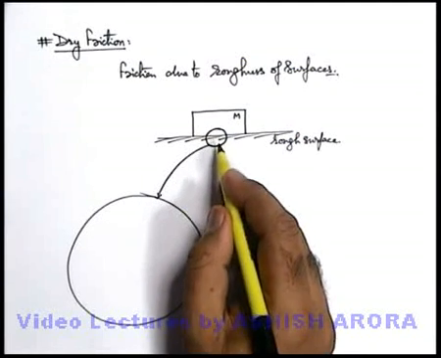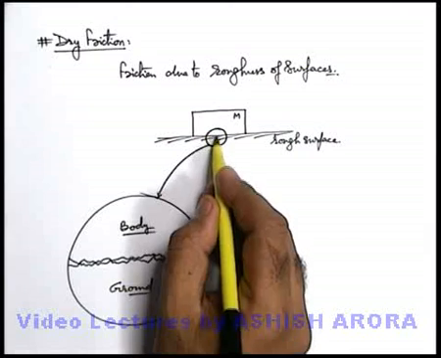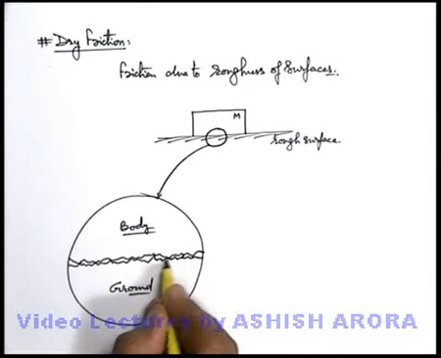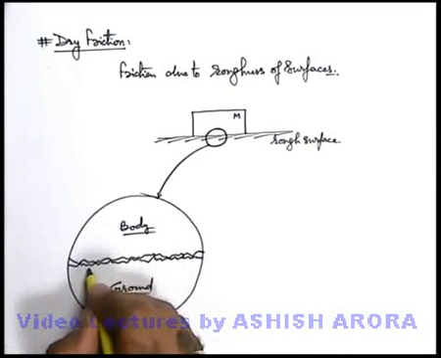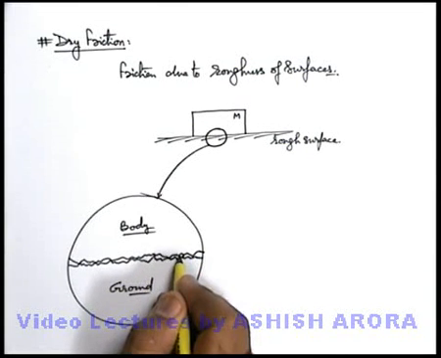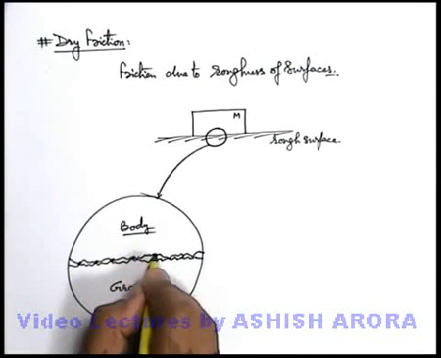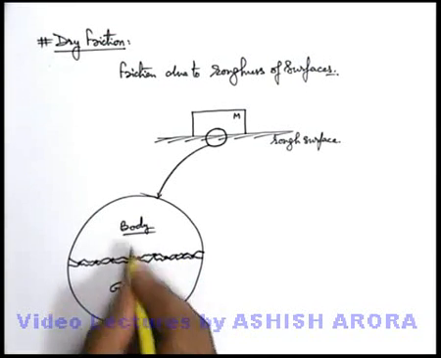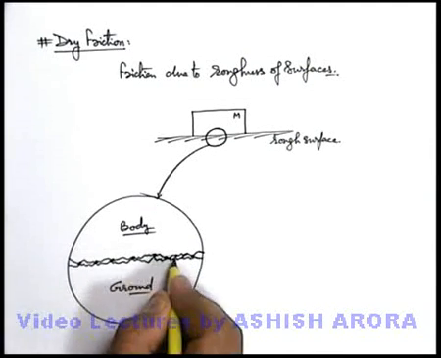When the two surfaces are in contact, let's see how it looks. It looks like this. When the two surfaces are in contact and they are rough, you can see this is the bottom surface of the ground which has a lot of irregularities. Similarly, the body also has a surface with a lot of irregularities. Due to irregularities, they are not in contact at one point, they are in contact at several points. These are all the points where the bodies are in contact. So when two bodies, or a body and the ground, are in contact at different points, they'll experience different contact forces.